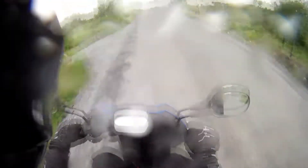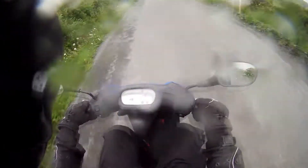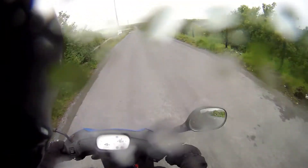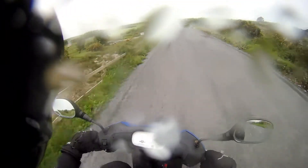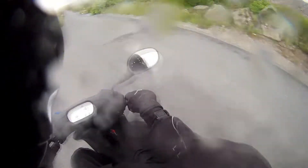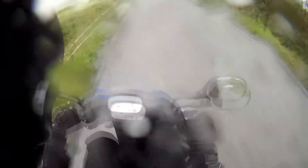Anyway, the subject for today is this moped. It's the only one I've owned, so I can only speak on behalf of this one. But I think this one is different from a lot of others, because it was left up — just kind of put aside. One of the previous owners, my uncle said he knew him, was scared to drive it. So it sat a lot, for most of its life, outside. Which is why the mileage is so low — I've seen mopeds like this with about twice that mileage, about 16,000, and this one's only got 844.